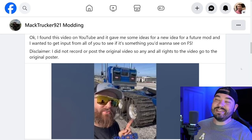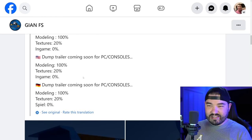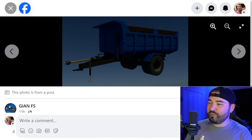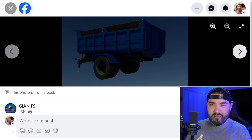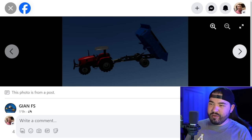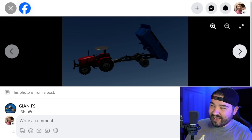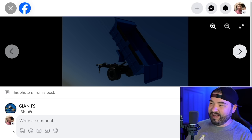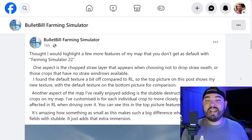Next up, GNFS has a tipper that they're working on. Modeling is 100% done and they're working on textures right now. This will be a trailer for all platforms. We have a few things similar to this, but what really stands out to me at least is the wheels — the dual wheels like this. I love that style, and we get to see it on the back of a tractor. This is going to be pretty cool.